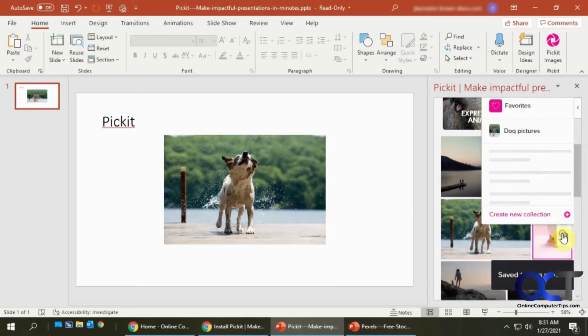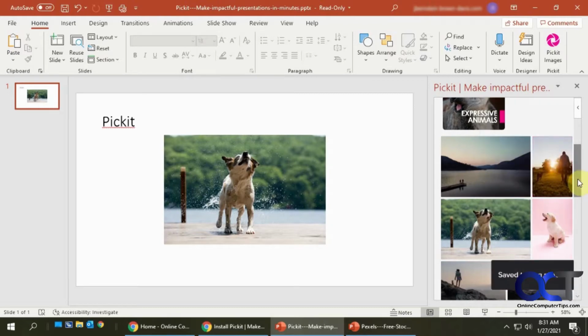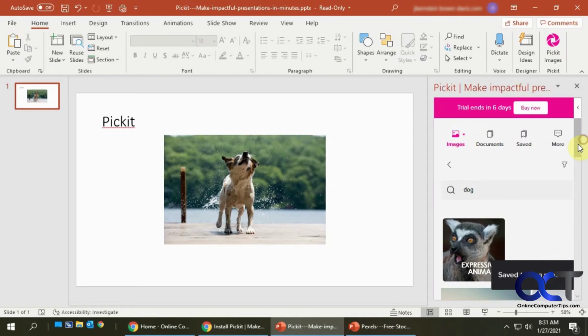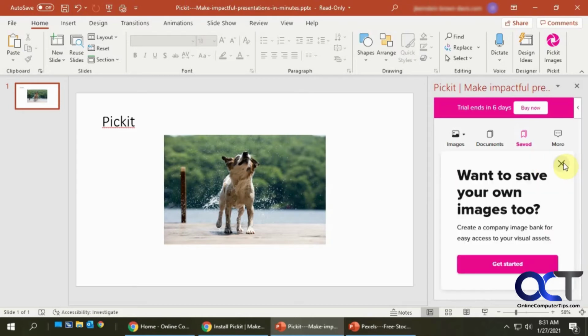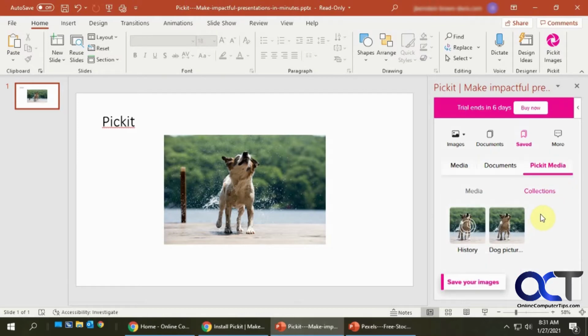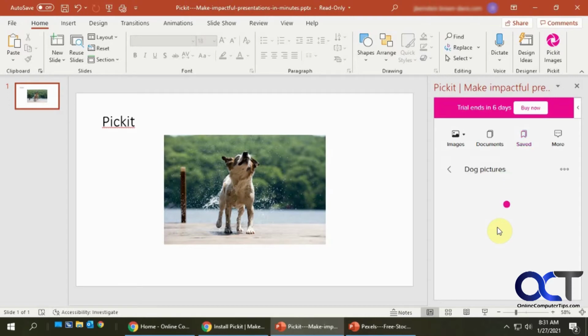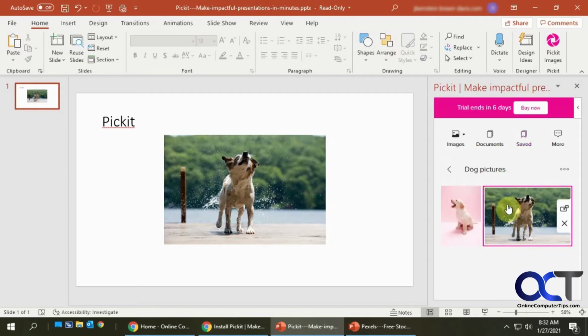Okay, and then we'll save this to the collection too. Okay, so now we have our collection. If we go to our saved items here, we have our collections. Oh, there we go. It took a while to click in there. So there's dog pictures. There's our saved pictures.